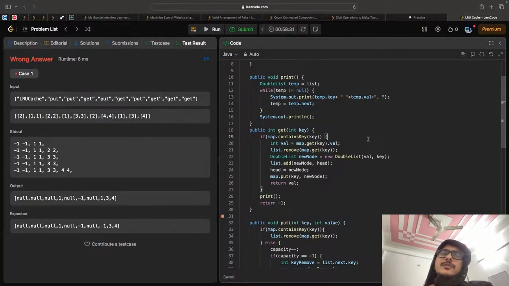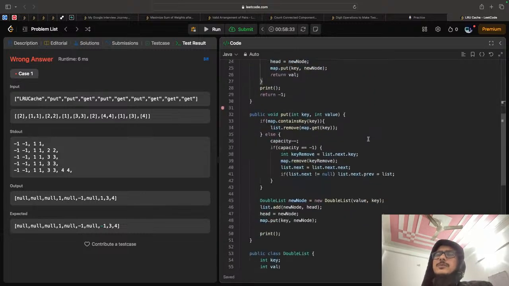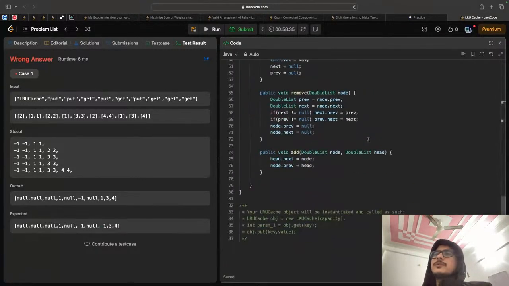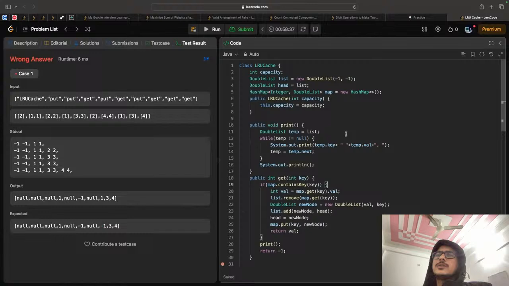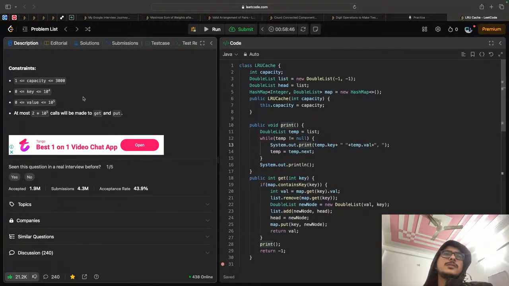So yesterday we were not able to solve this problem, LRU cache. We were using the approach of a doubly linked list and a hash map. So let's see.